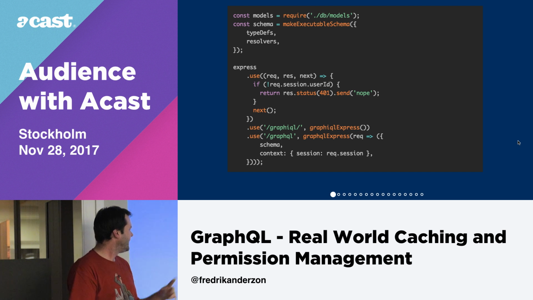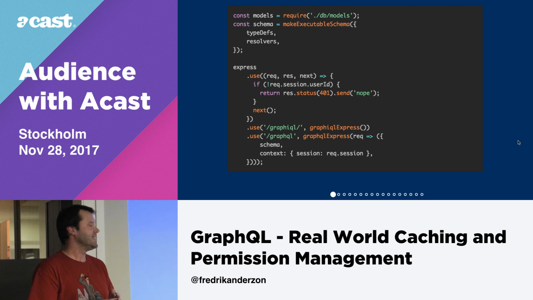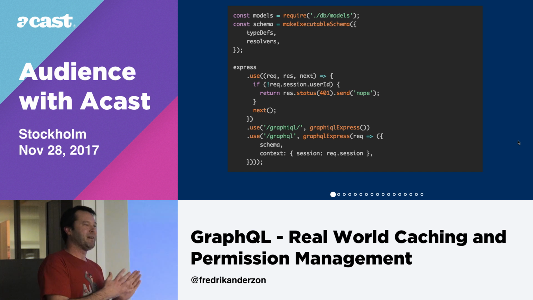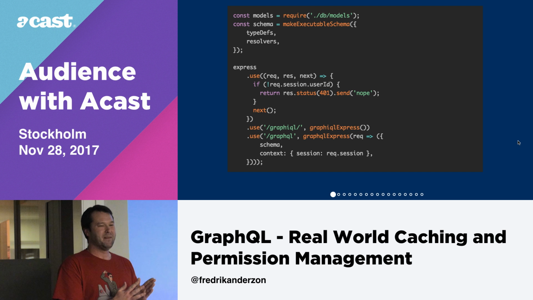So this talk is not about authentication. There are different opinions. Basically anything that has to do with GraphQL, there are going to be vastly different opinions on it.